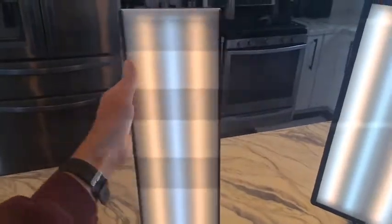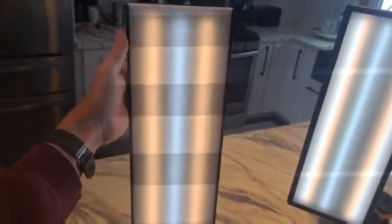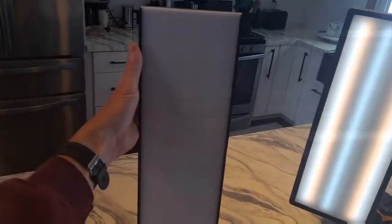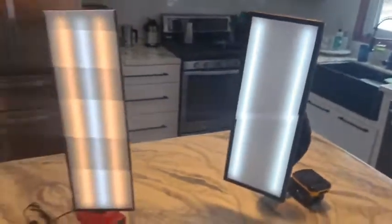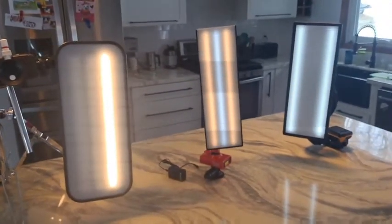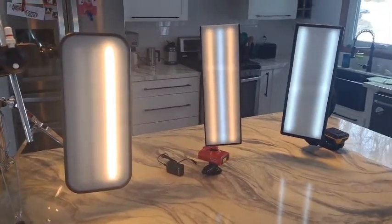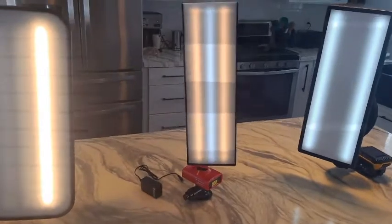The Carl Stuckey light is just a three-light setup, but you can get them with different options. You can turn these on and off and it does have a dimmer. Same with the Eliminette — it has a dimmer as well and you can turn the lights on and off individually; it's a six-strip setup as well. They all have their pros and cons, I think, but they also all do the job well. If you have a preference, I don't think you can go wrong with any of them.